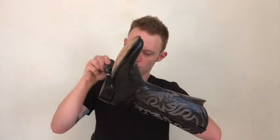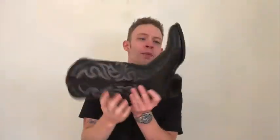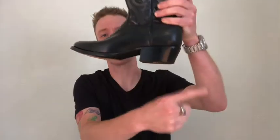I'll just finish up here and even that out. There are really no brushes you're going to use for this — sometimes depending on what type of heel and edge dressing you get, it might have a little applicator brush instead of a dauber. I'm spinning the boot to air dry it so I can show you the end result. It gave it a little bit of a shine — you won't usually find a high shine with this, but it gives it a nice sheen and makes it look more presentable.